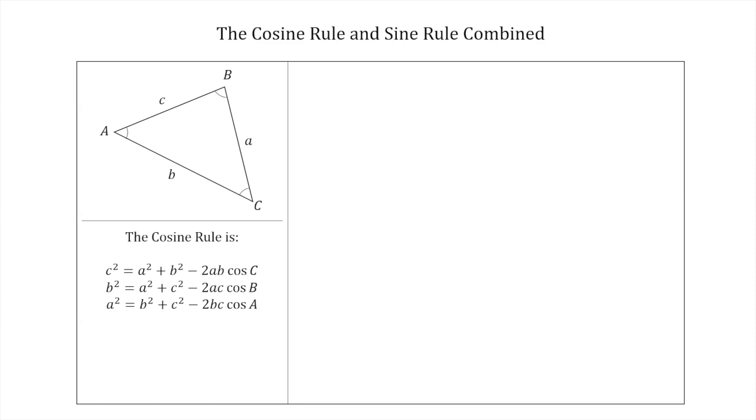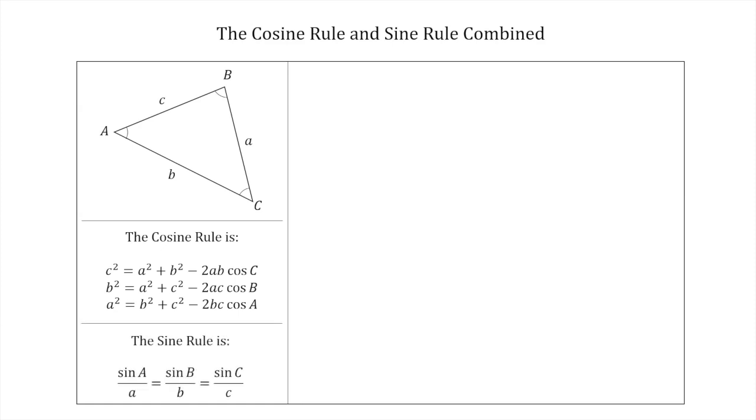So you've got a given side, in the first one it's c. When we square it, it is equal to the other two sides squared and added up, so a squared plus b squared, minus 2 times the other two sides multiplied together, so minus 2 times a times b, times the cos of the angle opposite that original side. Because here we took the side c, we're taking cos of the angle C because it's the one opposite c, and it's the same in the other two. So that's the cosine rule.